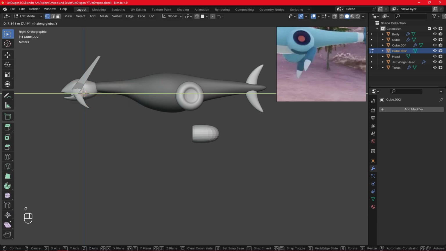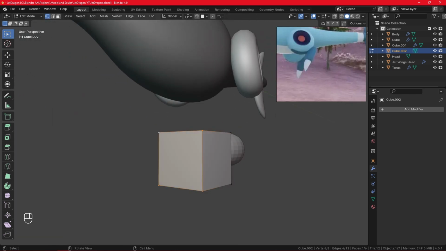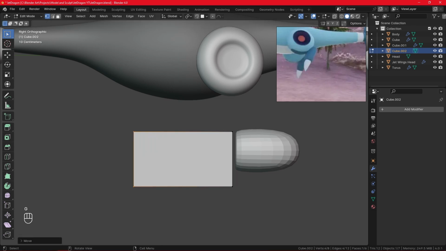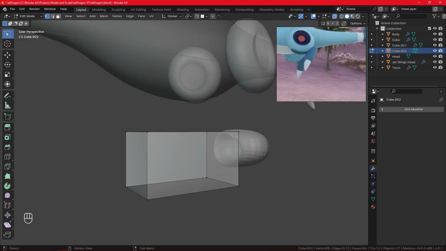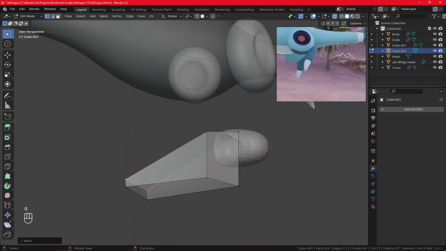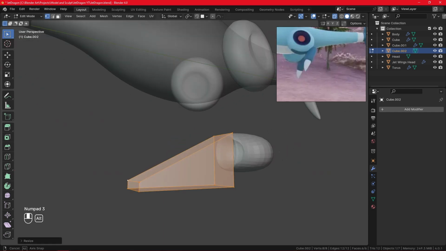I'm just going to bring this closer. Bring this outwards. And make it a bit more proportional.